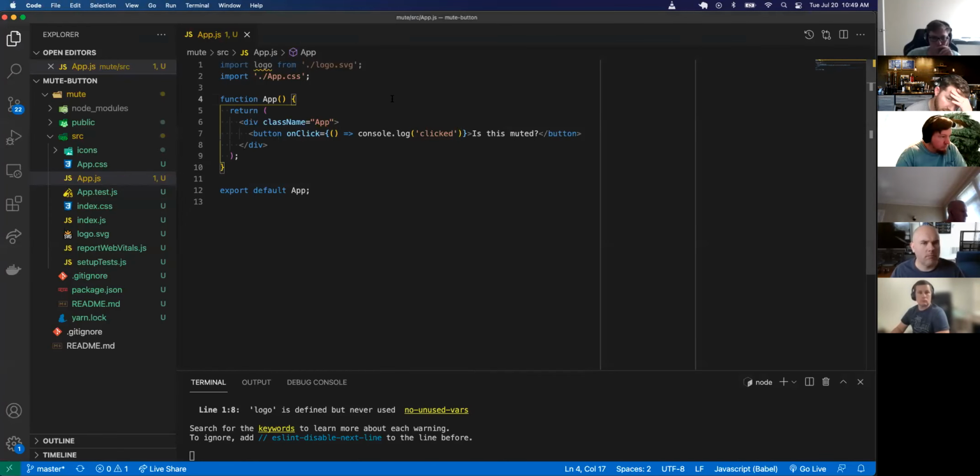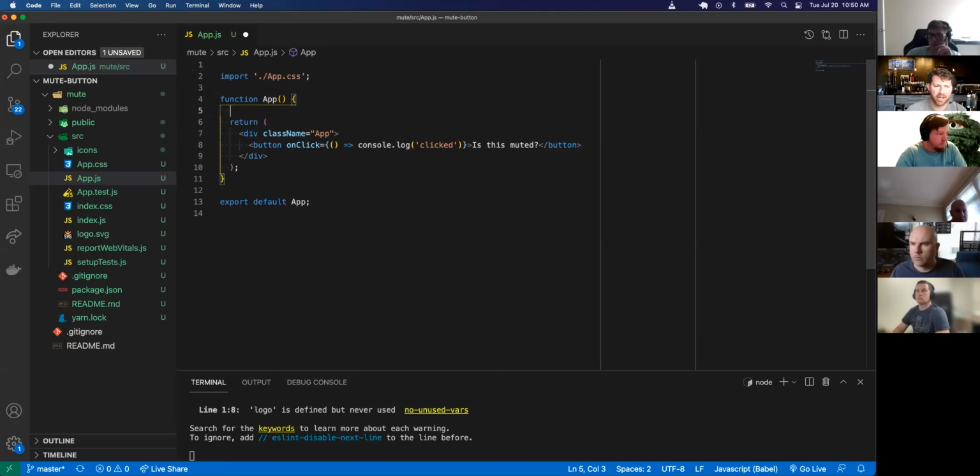But now I want to be able to store a toggle: is this muted? Yes or no. So I'm going to remove that logo because I don't need it, and I'm going to store that in my state. So I'm going to say const, and I'm going to use the useState hook, isMuted.